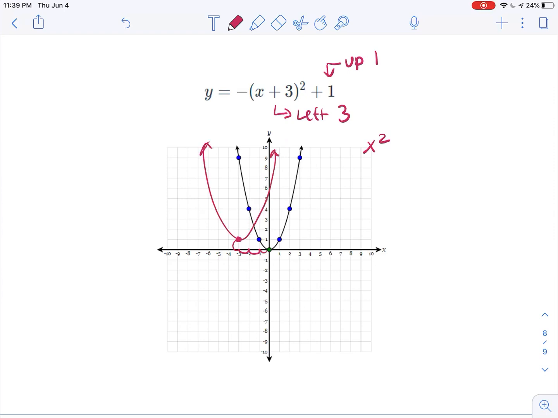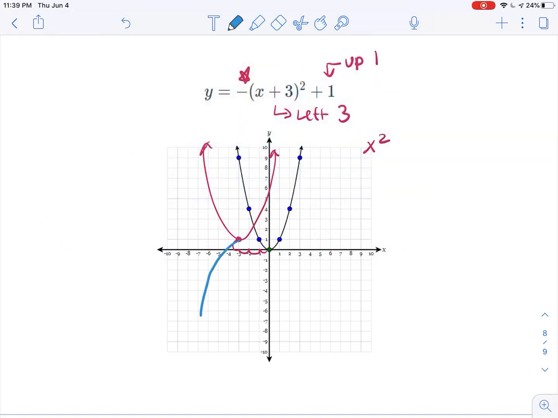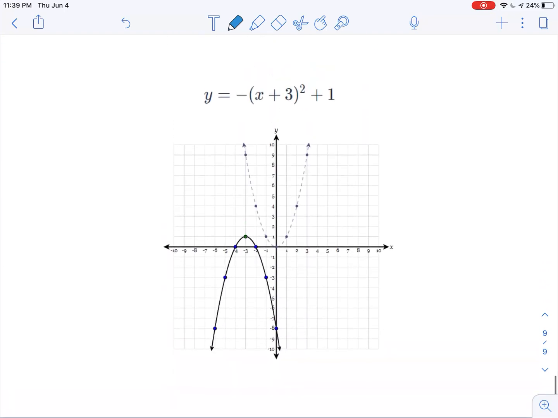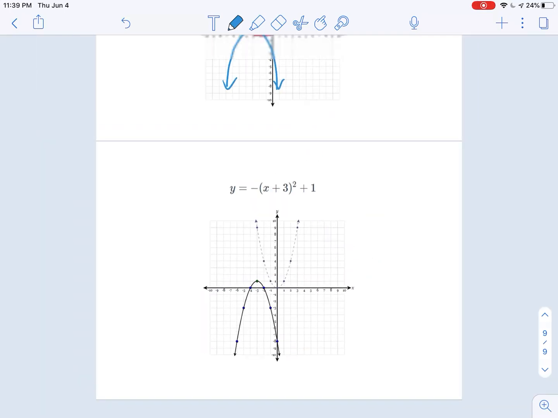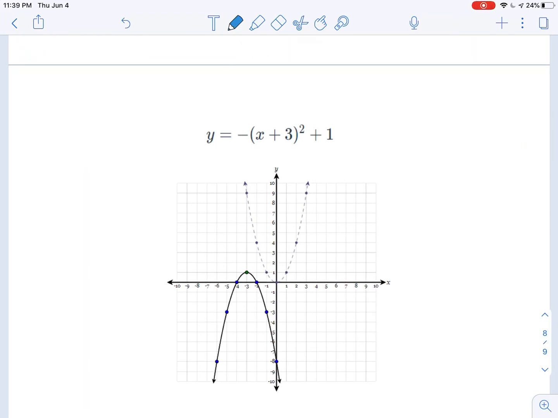So everything would follow. Now, obviously, my graph is not going to be perfect because I'm going to do it quickly. But there's one other thing happening here. We have a negative on the outside. That negative on the outside, if you remember, is a reflection in the x-axis, which means all of these points are now going to flip to the opposite side of my vertex. So what was once facing up will now be facing down. So if we take a look, now obviously my graph is not perfect because I didn't have all the points moving piece by piece, but you see we have a very similar graph.